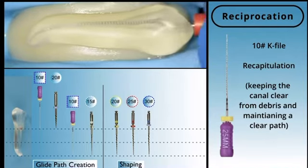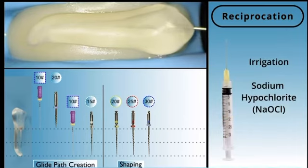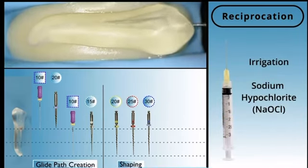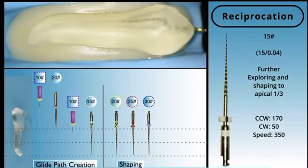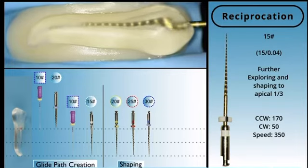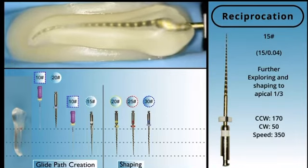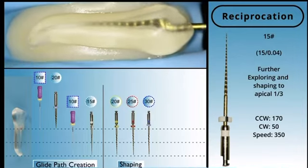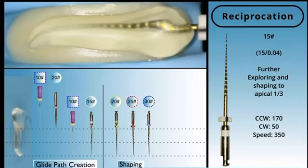Now it's really important to note that this tooth is not exactly the same as the last one. It looks the same, but the apical constriction is much wider. So just something to bear in mind when we're doing this demonstration. So again, using a size 15 glide file just to explore and shape up to the apical third or the apical constriction.